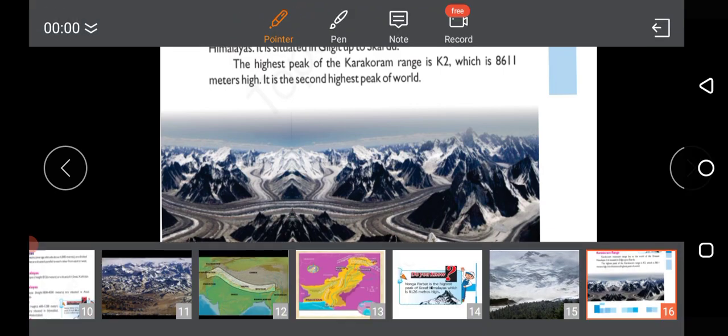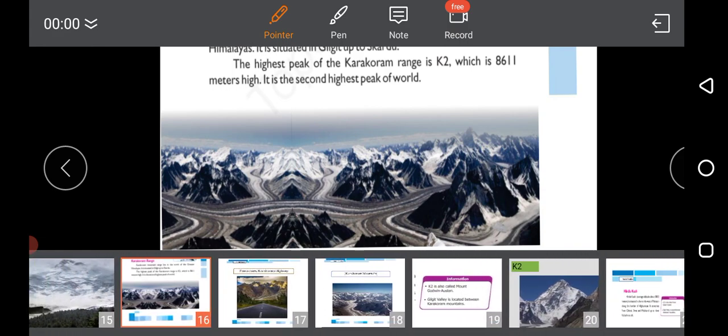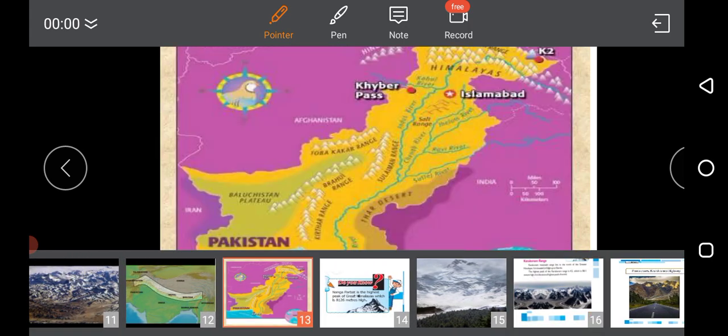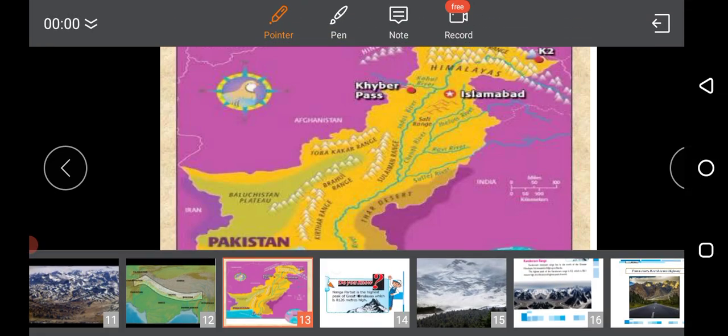अब मैप पे मैं आपको बताती हूँ कि where is Karakoram mountain range found. Now I told you before that this is Himalayas mountain range na, so Karakoram mountain range is found in the north of Himalayas. ठीक है. Now ये Himalayas mountain range है और इसके नॉर्थ में आप देख के आपको Karakoram mountain range नज़र आएगा, जिसमें K2 जो Karakoram mountain range के हाईएस्ट पीक है वो भी आपको यहाँ पे नज़र आ रही है. ठीक. अच्छा जी.